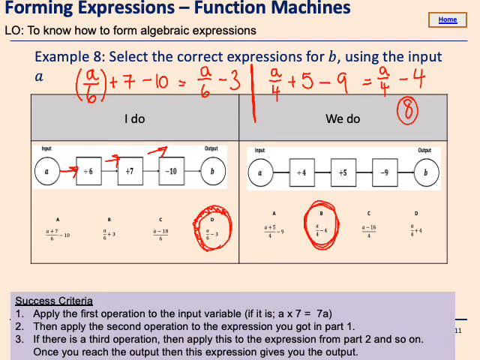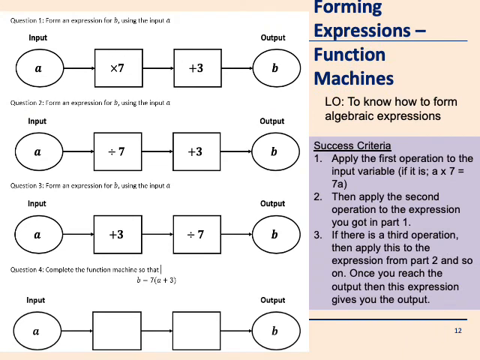If you did get any of the other examples on here, guys, they are trying to trip you up. As I said here, the a plus 5 has been added to the fraction there, when in reality the plus 5 should be added to a over 4. So they are trying to trip you up there. Now we'll move on to the practice examples.